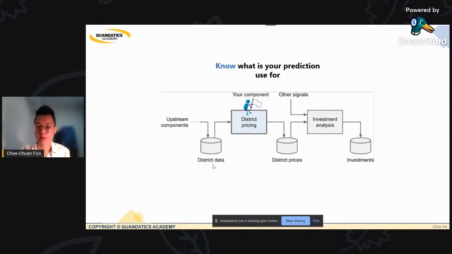Does your client want to buy a house for themselves, for a friend, for their kids, or are they an investment company, a REIT, that wants to put the houses into their portfolio? These are different scenarios. Although the prediction is the same, the uses after that are totally different.